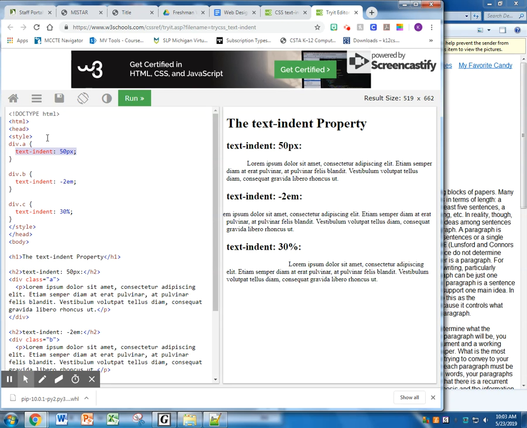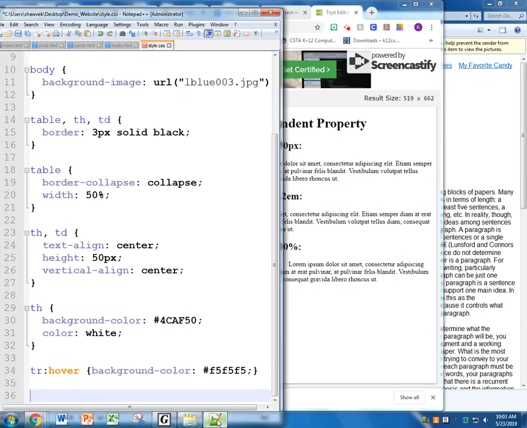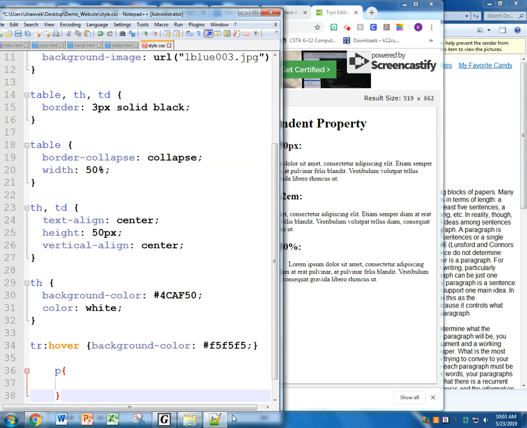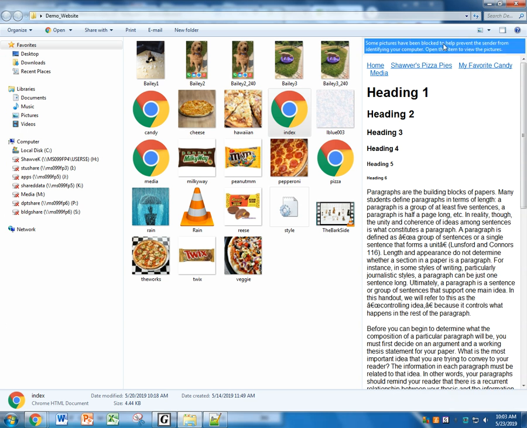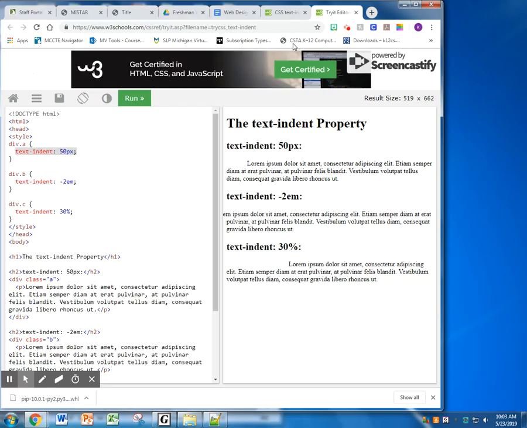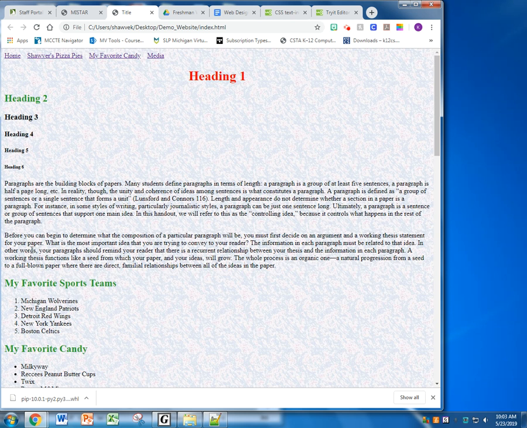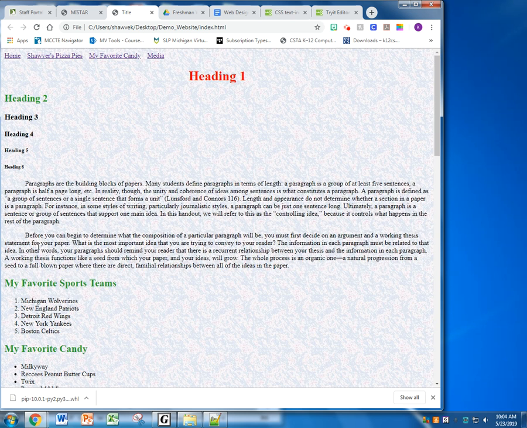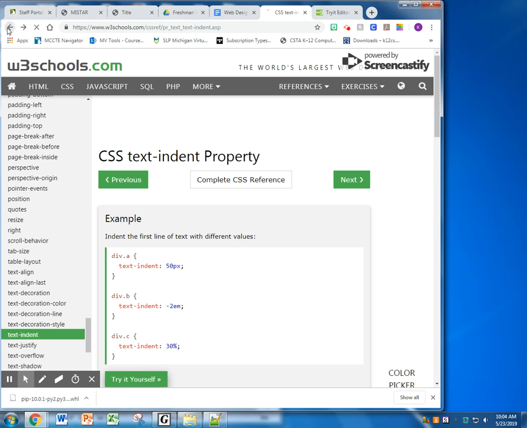So now this for sure I want to try on a paragraph. So let's copy that. Let's go to the end of our styling, and we're just going to style all paragraphs to be indented. So let's go ahead and put that in. We're going to use a text indent of 50 pixels, just like they did in the example. Let's go ahead and save. And now if we do a refresh on our home page, we definitely have a couple paragraphs. So now you can see they're indented. Ooh, I really like that feature, big time.